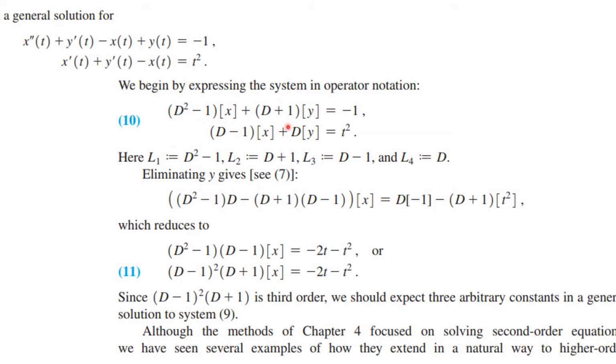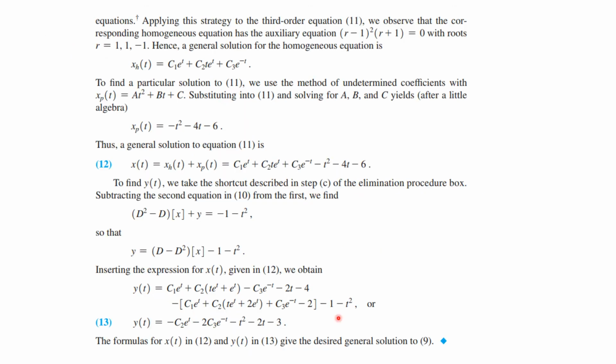It is this operator times that one minus this operator times that one on x is equal to, and here, since I'm solving for x, I will have minus 1 and t squared, and then I will have D plus 1 and D. And again, these commute, so when I do that, this is what I get on this side. So that reduces to this for x when I do all of those calculations, and this is an equation that we know how to solve. It's a third order differential equation and is non-homogeneous. So we'd expect that since it's third order, there'll be 3 arbitrary constants in the solution, but we can also find the particular solution. And that's what we did.